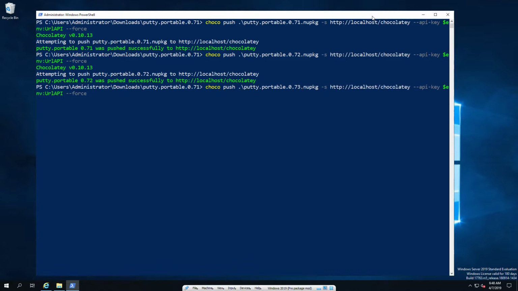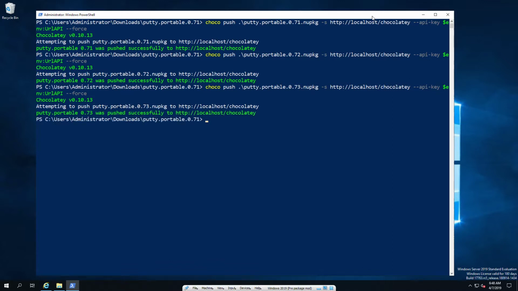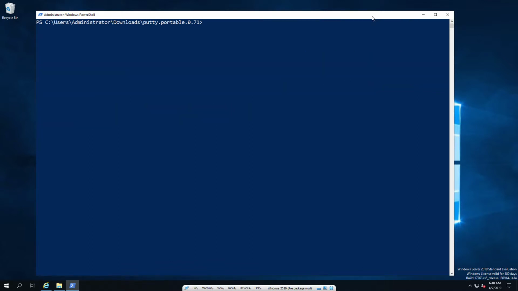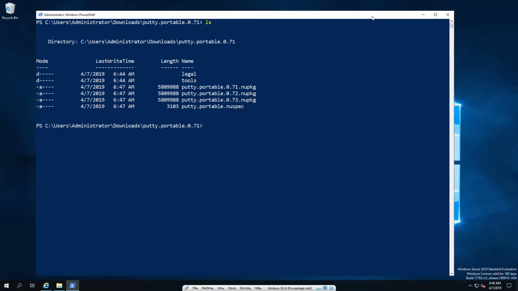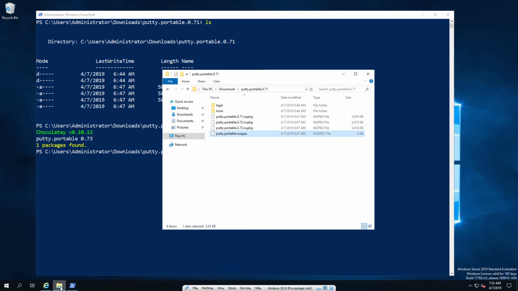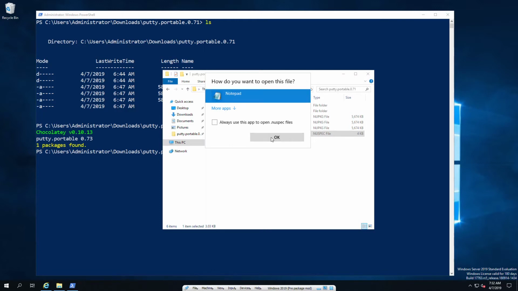So now that we've done the push of the 3 files, we're going to be able to go and see what package we actually have on our Chocolatey repository. So I'm just going to do a Choco list, and then I'm going to specify our local Chocolatey repository, so in this case the local server that I'm pushing to, and see how many packages I have there. And if we see, the response is just the one package, and that one package shows the version being .73, which was the 3rd package we created. So despite the other 2 being uploaded, they were overwritten because the package had the same name.